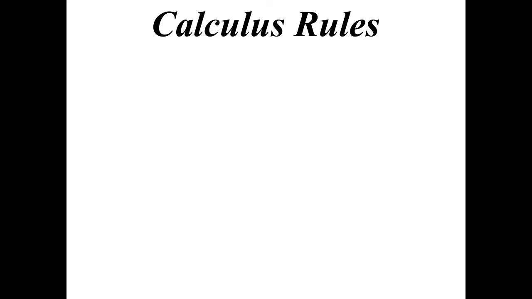All right, second of our calculus rules. The product rule is what we're going to look at today. Now, the product rule is useful when you have two functions multiplied together. At the moment, all we're really looking at is polynomials, so it's a little bit useful. It'll become very useful once we want to multiply, say, a polynomial with a trig function, or a log function, or an exponential function, or something like that.